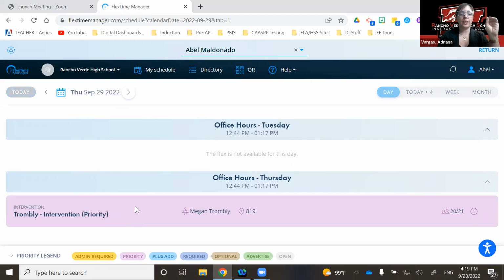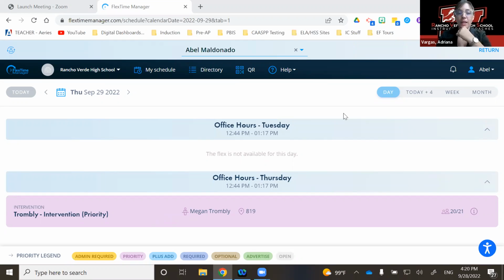I also want you to notice the colors. So down here at the bottom, you'll notice that there's different colored rosters. So if it's in this purple, pink, depending on what colors you see, then that means you don't have a choice. Your teacher is requiring you to be there. You must be there. The same happens if it was this dark blue color, required roster, you also don't have a choice. But if it's in any of these other colors, you do have a choice of where you can go for office hours.